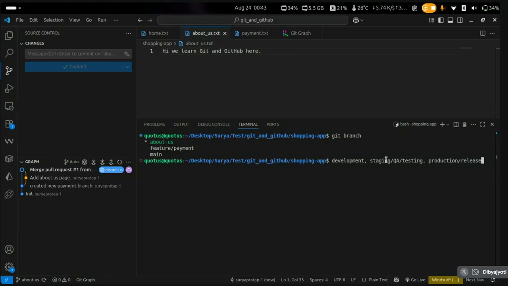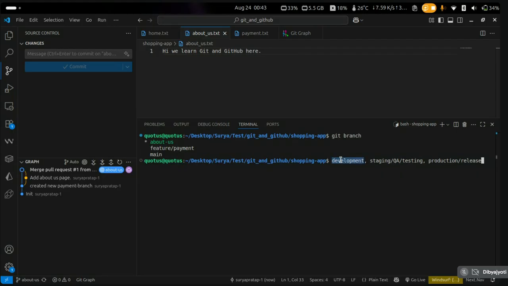So this is only a theoretical concept of how industry actually, not every company, but most companies, practice this kind of strategy. Each flow in Git or GitHub flow has been distinguished.